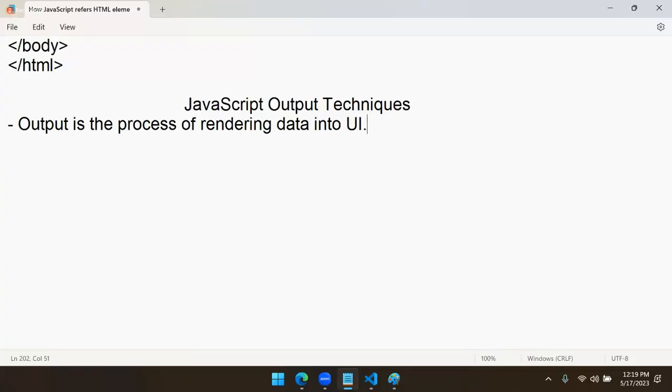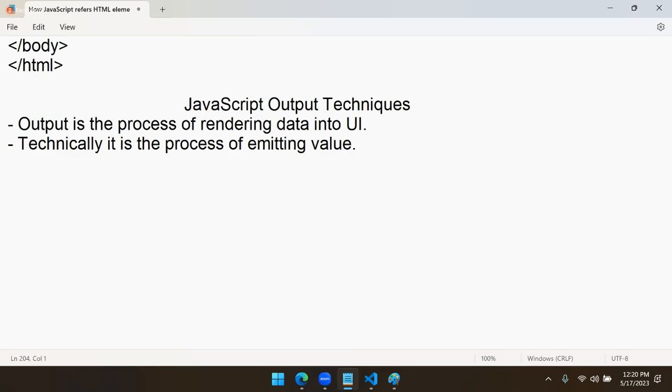The process of rendering data into UI is called output. Technically, it is the process of emitting value. You can emit value.